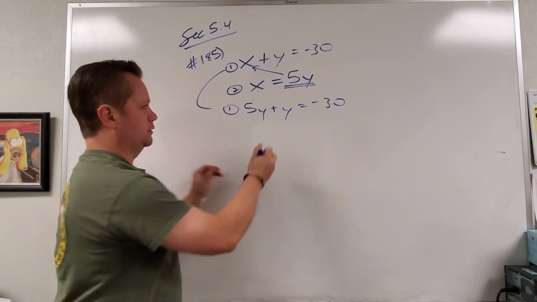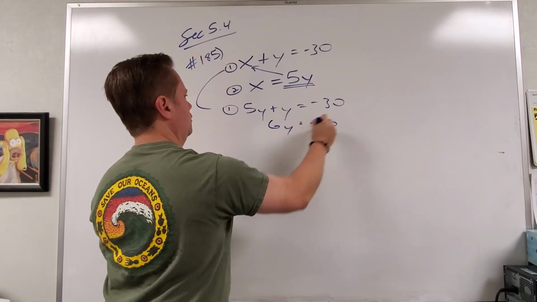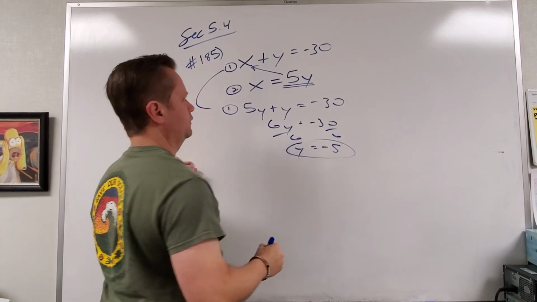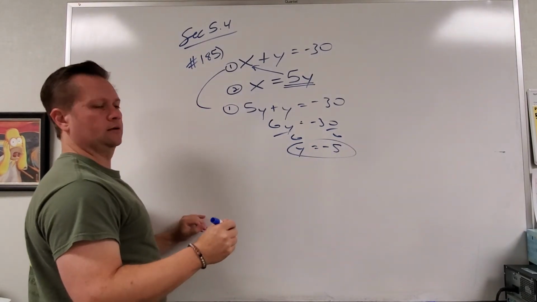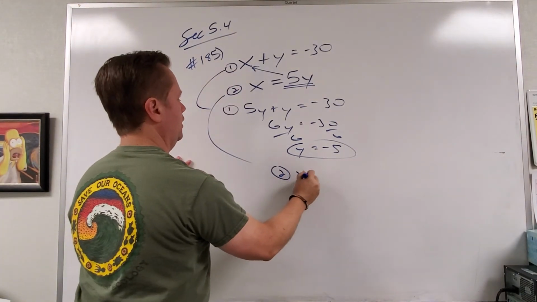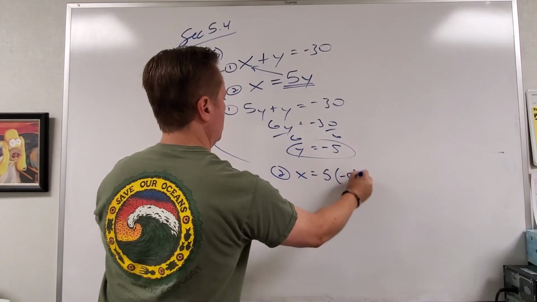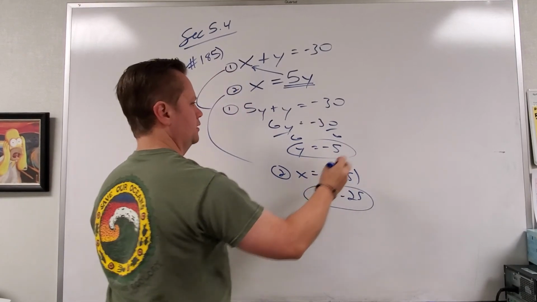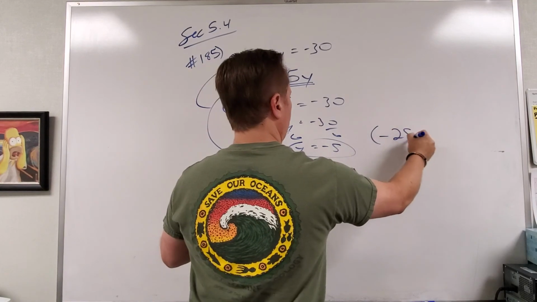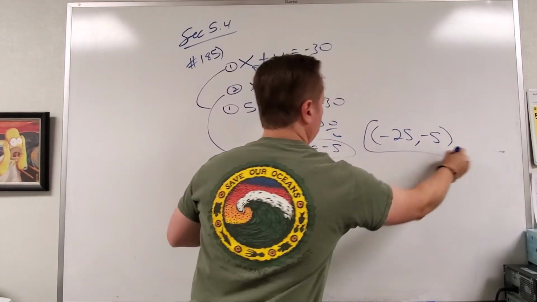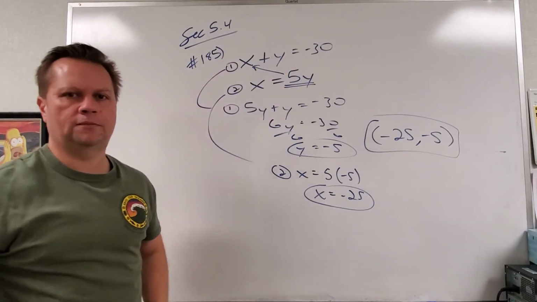So X, which is 5y, plus y equals negative 30. And now this is nice. I'm just going to go a little quickly through here. Y is negative 5. Right? So then what's X? Well, X is 5 times y, so X is negative 25. You can write the answer as negative 25, negative 5, as X comma y. That would be the point where these two lines would meet if you graph them.